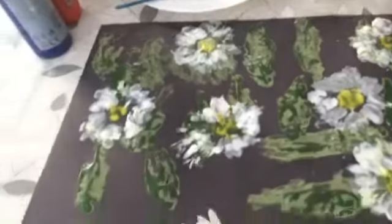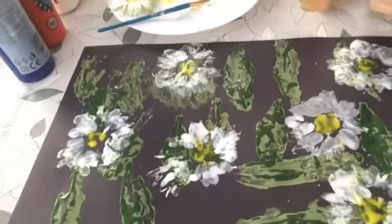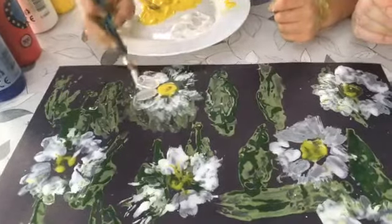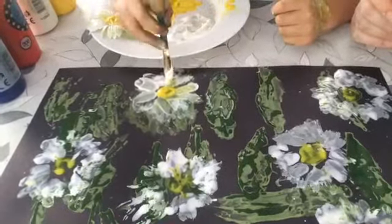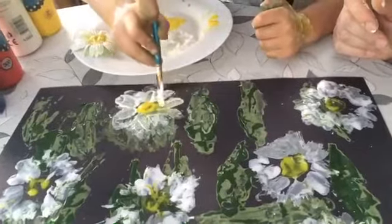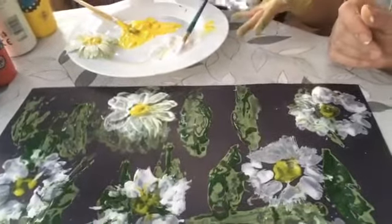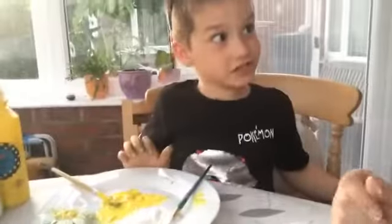Yeah, that looks good. Now let's put this on the plate. Okay. And use the yellow to just make it get better. Like this. Yeah. Now I'll use the white. The white looks really bad. No, it's fine. No, it's all right. No, Andrei, that's enough. I need more white to make it look yellow. The bit that's meant to be white doesn't have to be yellow. It's not meant to be yellow, is it? Normally a daisy. It's a daisy. I think that's enough, is it?